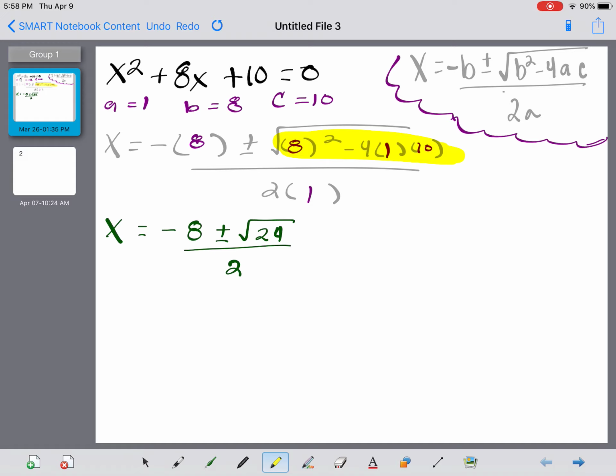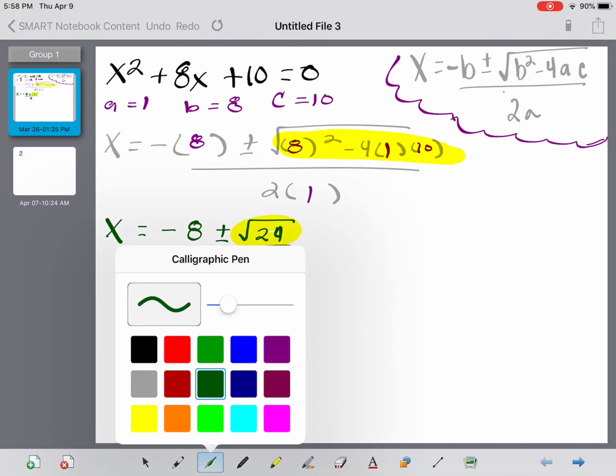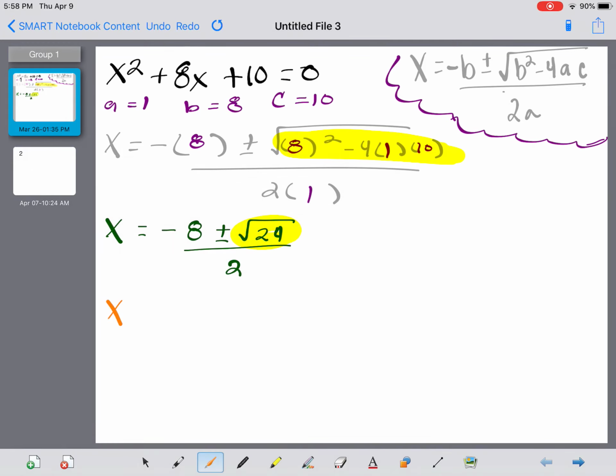So check and see how we can simplify this radical, and we can. So we have to figure out the largest perfect square that can go into 24. This one's a nice little number. So the largest perfect square that can go into 24 is 4, and it can go in 6 times. The square root of 4 is 2. You can't take the square root of 6, so it stays. So we rewrite it as 2 radical 6.